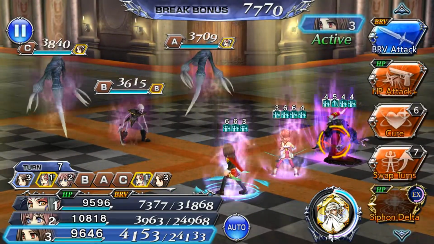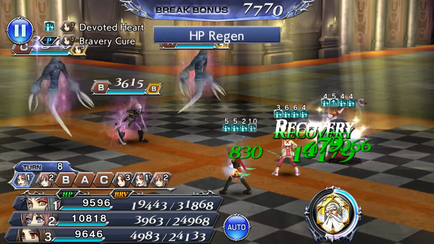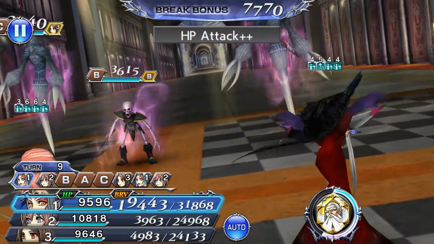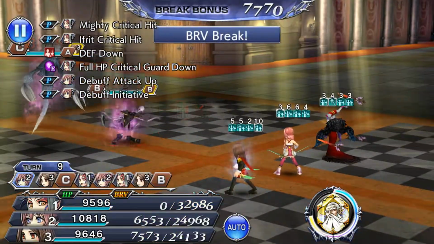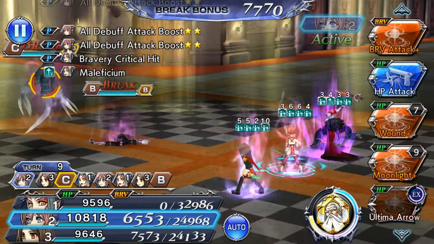So I am going to use Cure on ulti so that we get a little bit of battery and we also get the auras going. Oh, look at that beautiful amount of 50k damage just from a simple HP plus. I love it. Ulti's so busted.